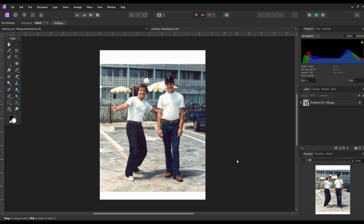Okay, so I'm in my Affinity Photo application here, and I've created an 8.5 by 11 document, and I've placed an image that was shot back around 1981. This is me right here around 21, 22 years old. And this is my good old buddy going all the way back since we were 12 years old. And we met up in North Carolina. Why I'm doing this particular photograph is because now we're in our mid-60s. We're going to take a little road trip, spend a few days catching up. We've been friends for many decades. Image transfer using the laser printer and also the inkjet printer, and actually do something that's worth keeping.